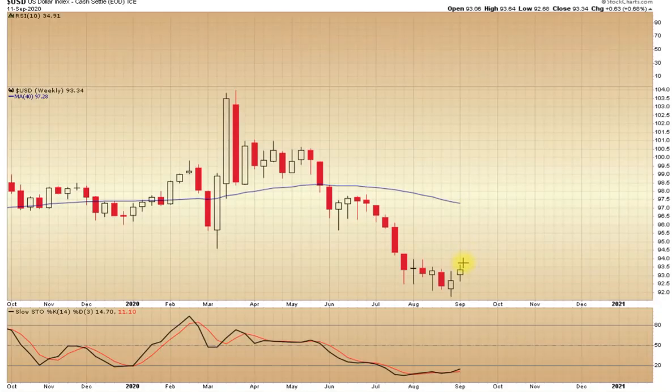So that's what I'm expecting here over the next 4 to 7 weeks: a rally to come back up and tag this. Maybe we rally into the elections. The elections are such a huge event right now that they have the potential to be a trigger event to change intermediate trends. So it looks to me like the intermediate trend in the dollar has turned.